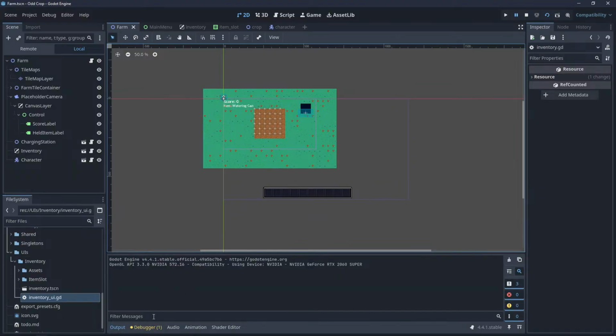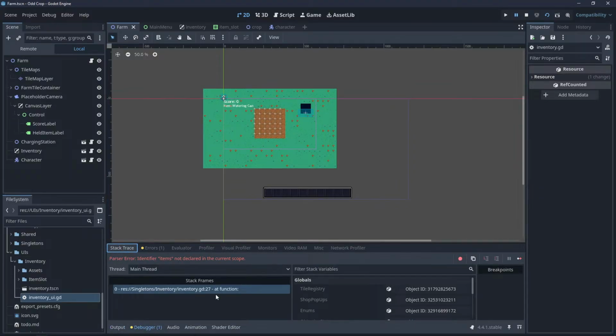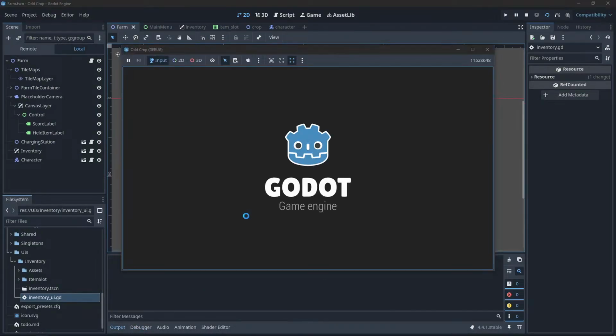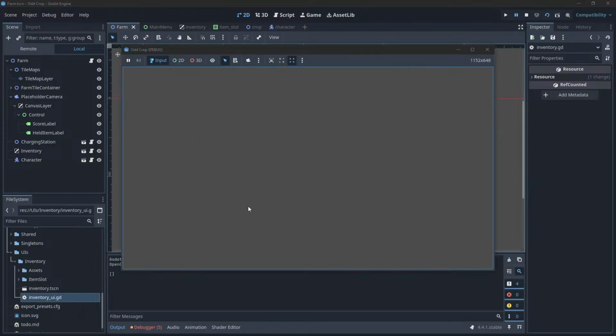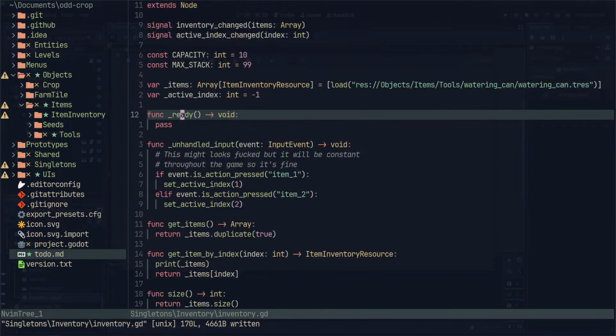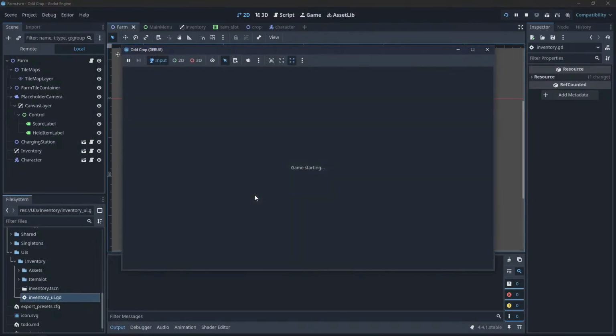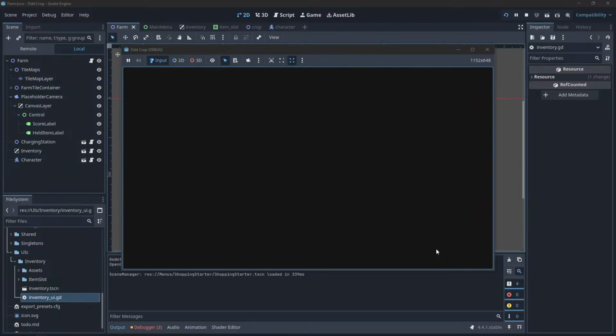Output. Holy shit. Should print something. It's an empty array. Why? Items should be populated. The hell?